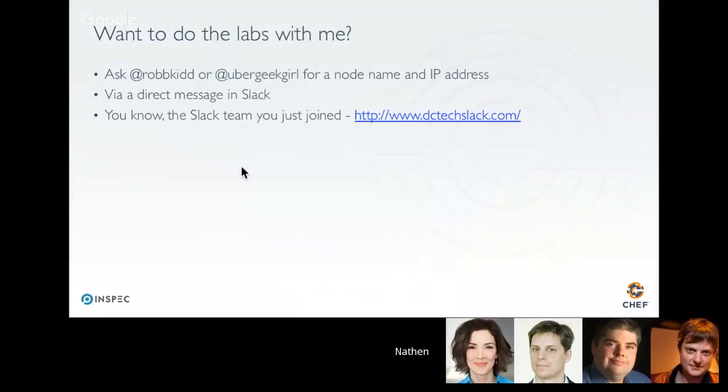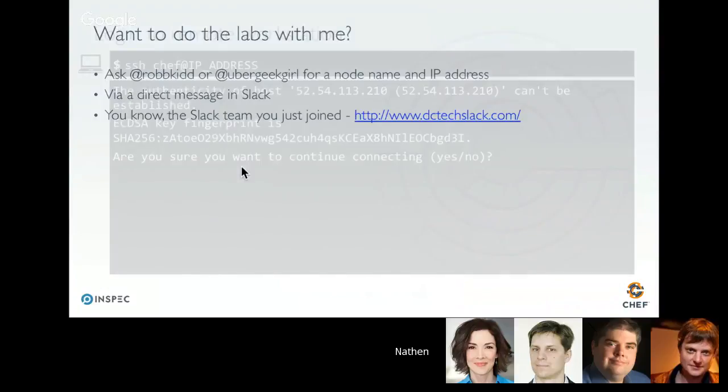Please do that via a direct message to them in the Slack team. Again, that will give you the opportunity to do the labs right along with me as we go through this.